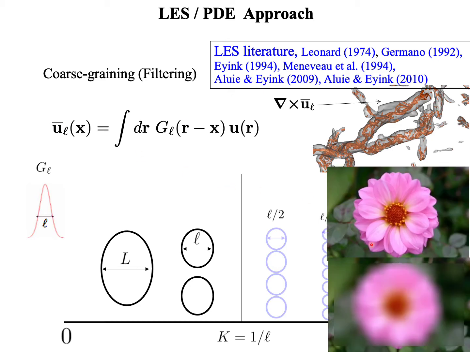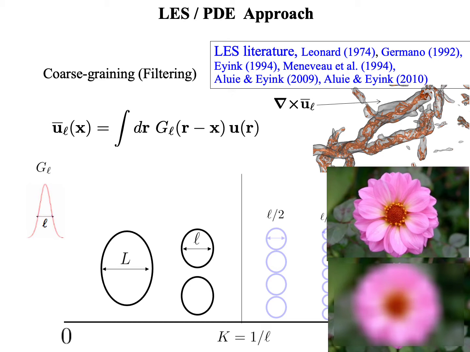Similar to a flower, picture of a flower here, you coarse-grain and you get a blurred flower. You still have the picture of the flower, albeit it's blurry. You still know where the center is and the petals. You don't have the fine details, but now you've disentangled the flower. If you subtract the original picture from this blurred picture, you have the fine details. So you haven't really lost information. And then you can start asking questions.